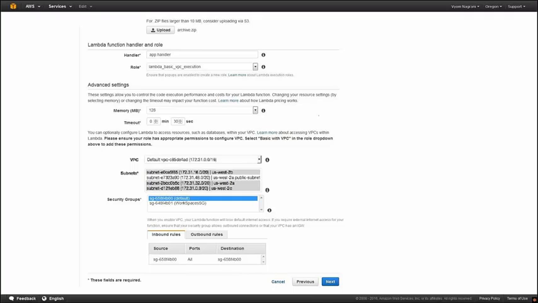You also select a security group. The security group allows you an additional layer of network control of the inbound and outbound ports which are allowed to communicate through this VPC. Once you create this function and you select next, it will show you a final list of settings just for you to verify all the configurations you have set. If everything looks okay, you can select create function and you are done with setting up the Lambda function.